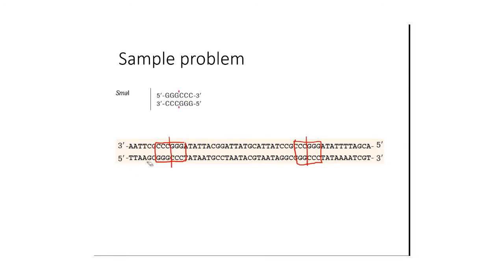You could have looked for it from the other side, okay? If you go from the bottom strand, you will see GGG here, right? And you would know this is the recognition site as well. That's because, again, this is a palindrome, right? So it doesn't matter which way you go. Just have to make sure that you go in the same direction that is shown in the recognition sequence here, right? You cannot go from 3' to 5', right? If you do go from 3' to 5', then you have to be looking for CCCGGG, as opposed to GGGCCC in the other direction.